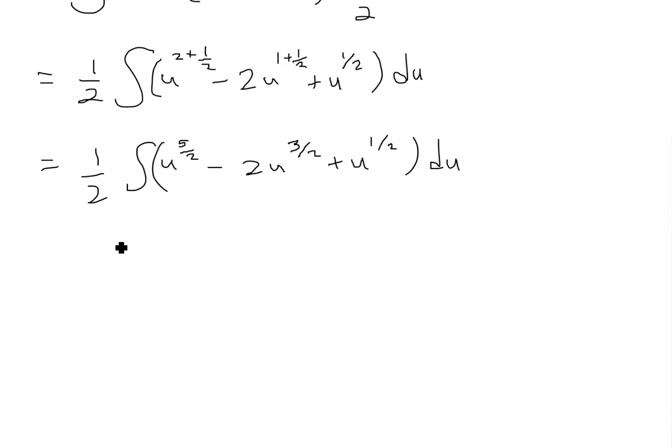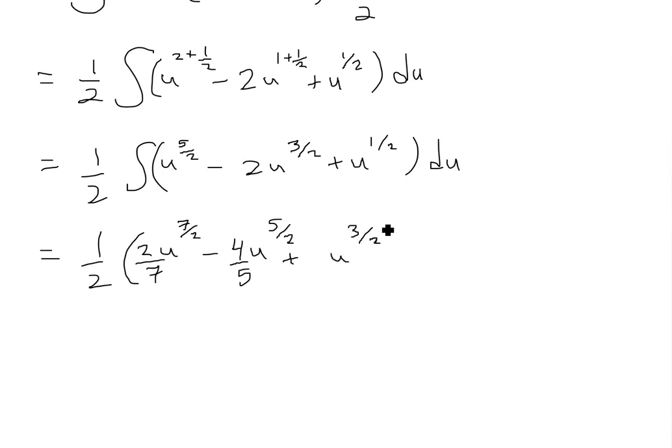And now we can take the integral of this. We're going to get a 1 over 2, and then in brackets here, the antiderivative of this is u to the 7 over 2, and then we also put a 2 over 7. When we take the derivative, this multiplies here and cancels, and then we subtract 1 from the power, which becomes 5 over 2. So we get that. Now this part right here becomes u to the 5 over 2, and then multiply by 2 divided by 5, but there's already a 2 here, so we'll just put a 4 over 5 here. And now plus this part right here, u to the 3 over 2, and then put 2 over 3, just flip that. So we have this one now.